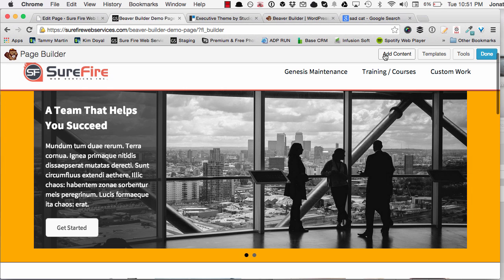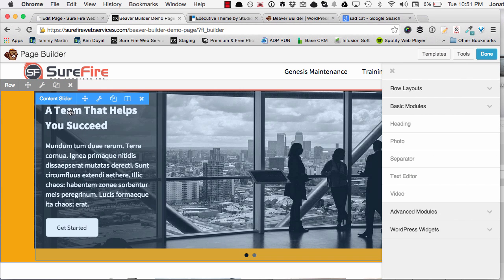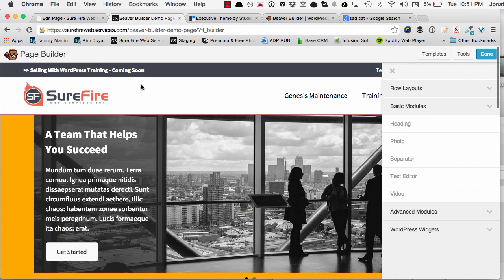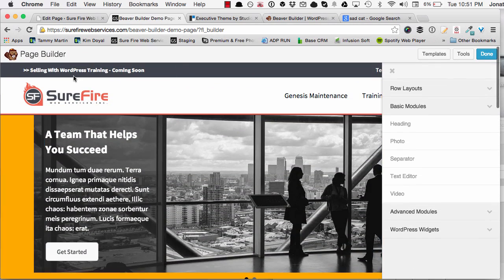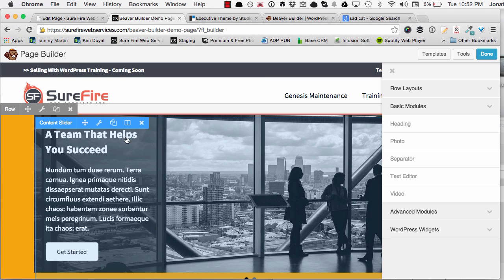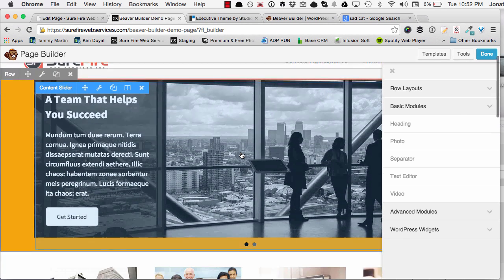So yeah, you can add content to any section within the page. The only thing you can't edit is the header and the footer. Since I use the Genesis framework all the time, that doesn't matter because that kind of goes with the theme. But Beaver Builder also has a theme that you can use. It's totally up to you, totally your preference. I prefer the plugin. I just think it's amazing, and I like Genesis. So.